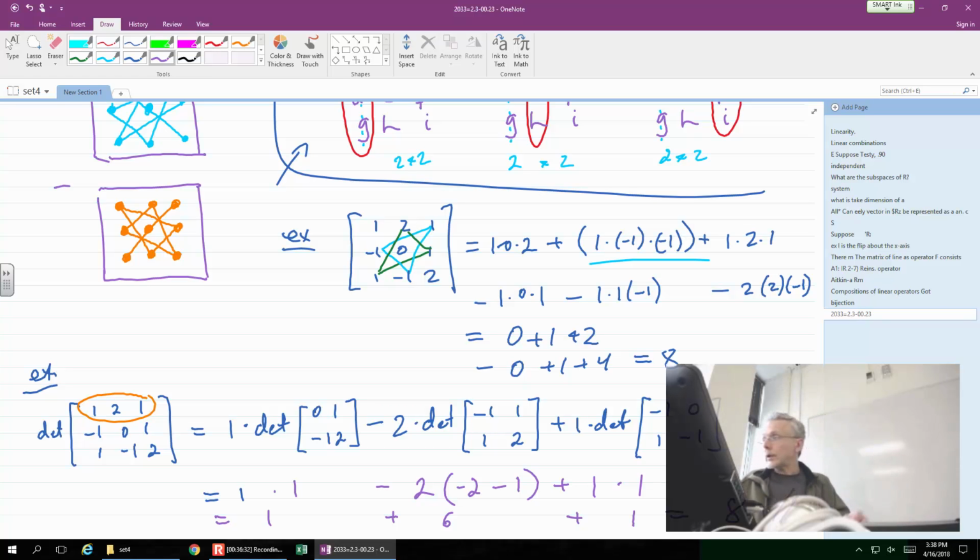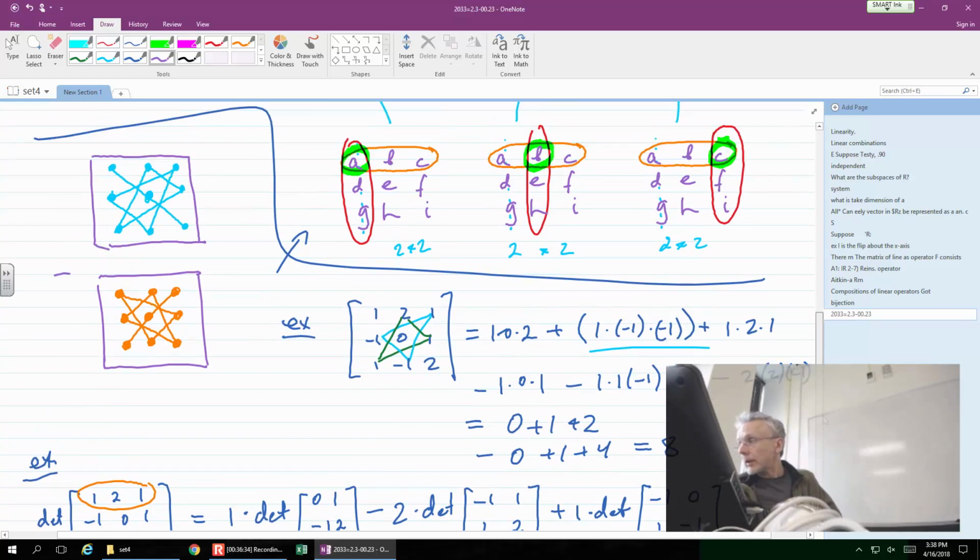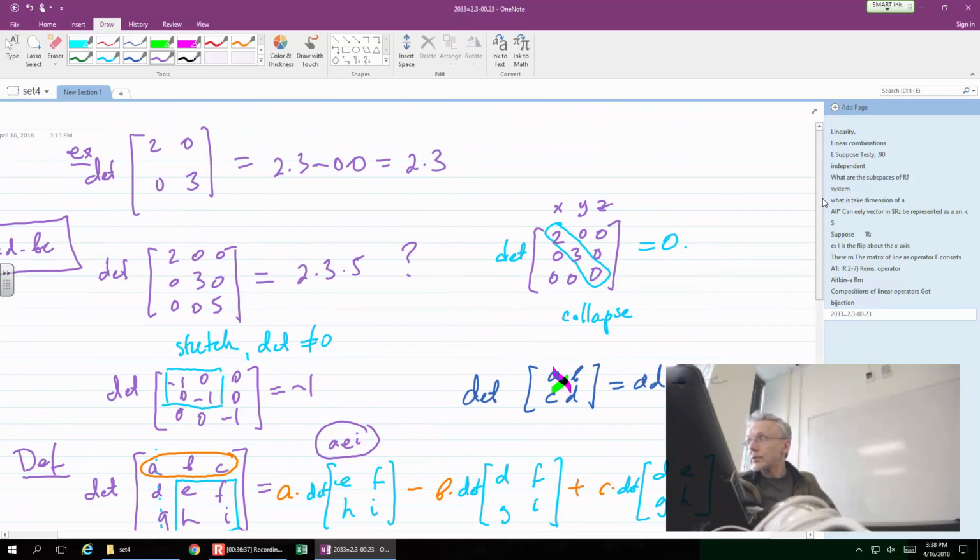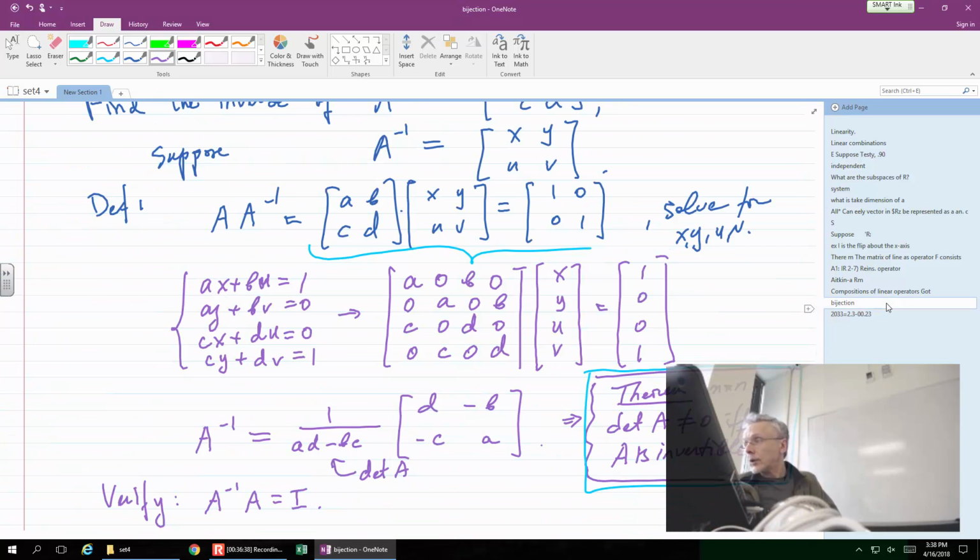The thing that we need to know about, ultimately, the only thing that we care about in this course about determinants is this property over here. The matrix is invertible if and only if the determinant is not equal to 0. So how it is computed is the second question. We don't really, either the way I just showed it to you or finding the inverse, nobody does it this way anyway.